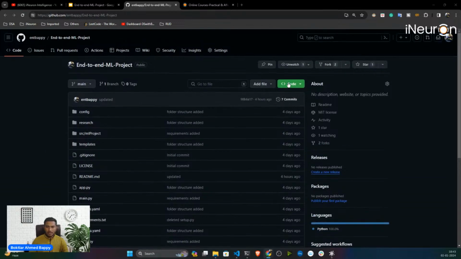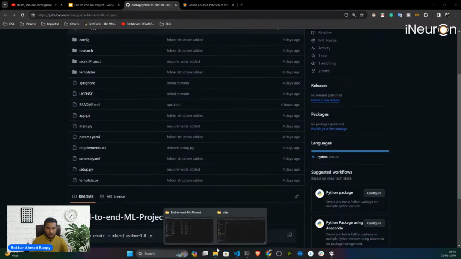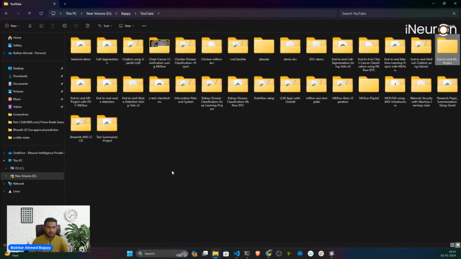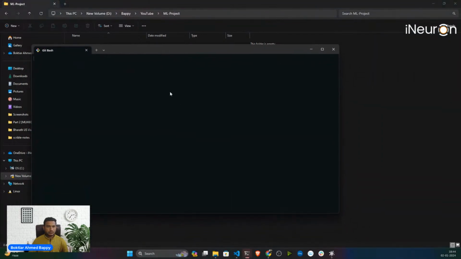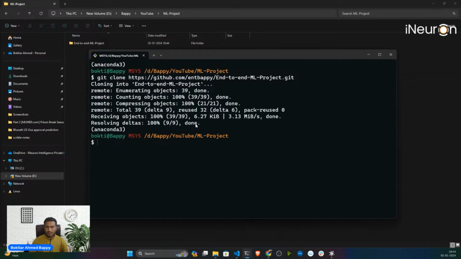Okay, so now what I will do, I'll just quickly clone this repository in my local, because I'm not able to log in to Neural Lab. So just a minute, I think I can open my local folder. Here I will just create a folder, ml project, and here I think I can clone it. So git clone and paste the link. So guys, you can also clone this particular repository in your system.